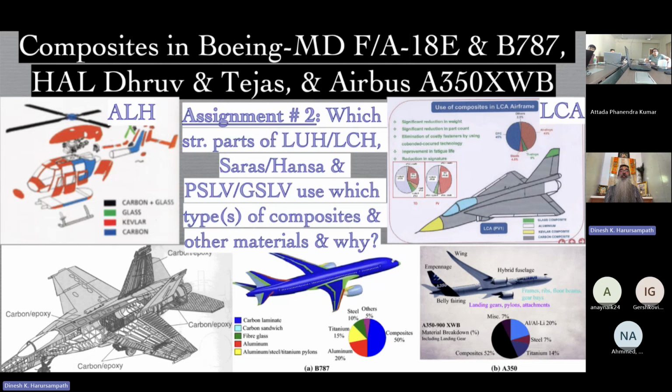Okay, so before we get to the assignment, let me talk about examples of what we discussed in a much more overall sense yesterday. We were talking of composites replacing aluminum alloys in many situations in flying vehicles. And some examples we talked about yesterday itself, like the Airbus A350, the extra wide body, and also the Boeing 787, the Dreamliner. In terms of the actual composites that they are using, there are many different examples.